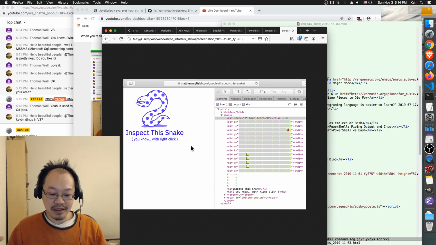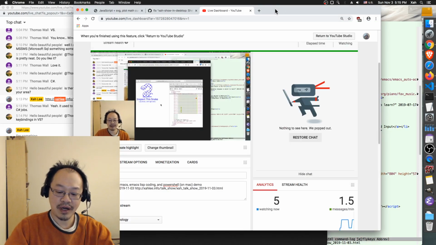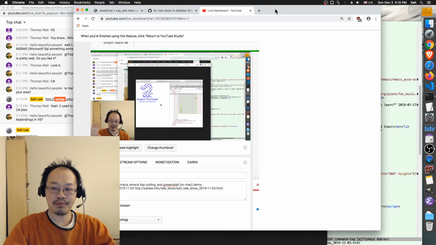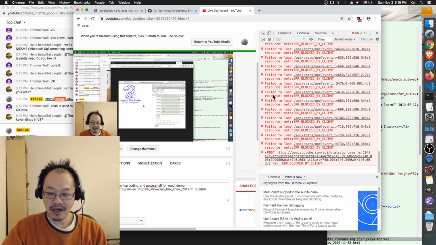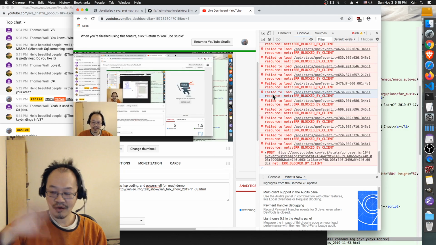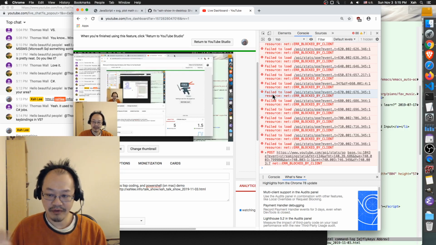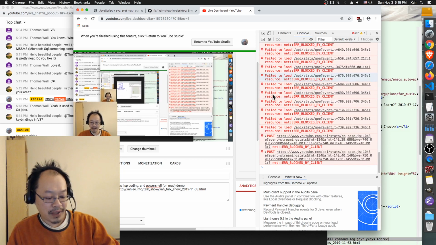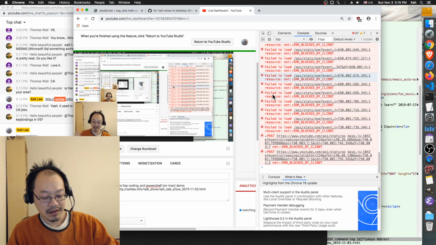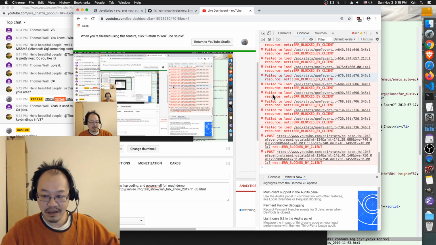In browsers today, the browser is so complex because it uses JavaScript, and you have this whole bunch of JavaScript frameworks like React, Webpack, Angular, Vue, and a bunch of others.